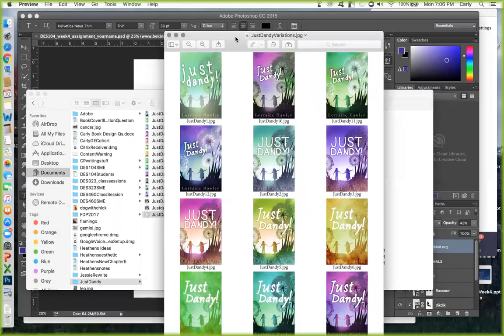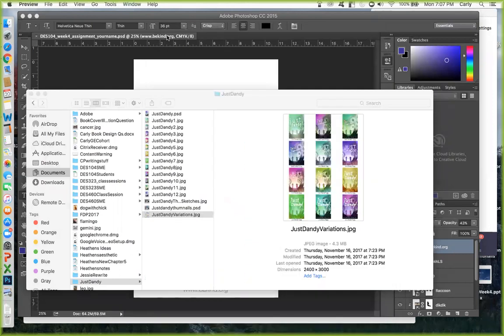So I made a contact sheet with their book cover illustration with a number of different color schemes and fonts, and then they get to pick which one they like the best. And then I'll send them another contact sheet full of even more font variations using the color scheme that they selected, so that they can then choose the different fonts that they want for the project.